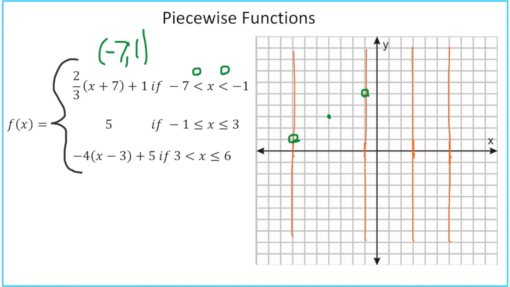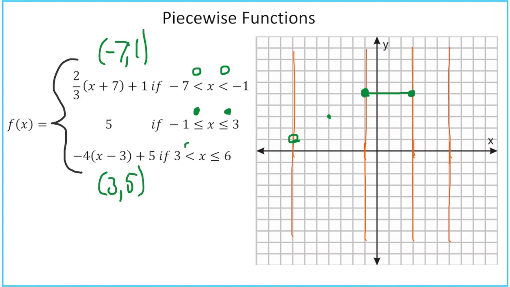All right, next one is a horizontal line at +5, which will match up with our last open point. So now it'll become a closed point, and then we'll do a closed point on the end. So this open point at the end of our first section is now going to be closed, and we have a horizontal line at +5 that goes until we reach an x value of +3.